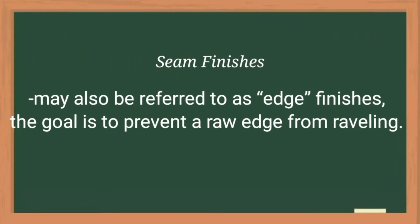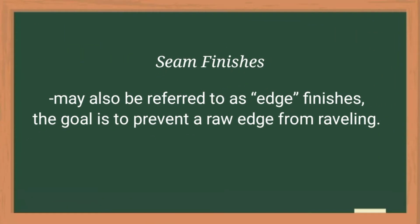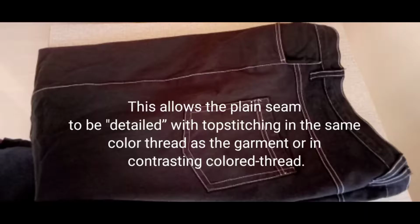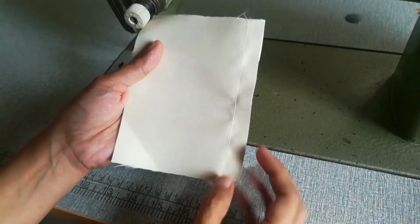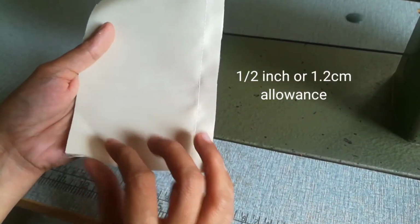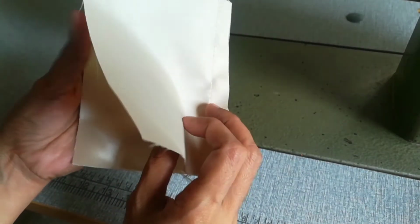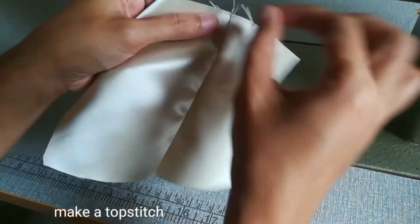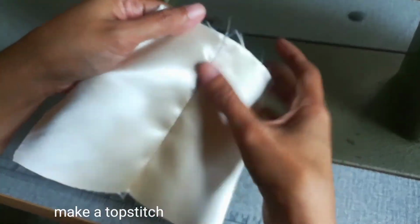Seam finishes. Tinatawag din itong edge finishes. Ginagawa ito para hindi magtastas yung gilid ng tela. The first one is welt seam. It allows the plain seam to be detailed by top stitching na pwedeng same color or contrasting sa tela ang kulay ng sinulid. Sew a plain seam with 1/2 or 1.2 cm allowance, fabric or wrong side out. Then, lalagyan naman natin siya ng tahi sa ibabaw.